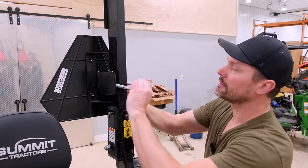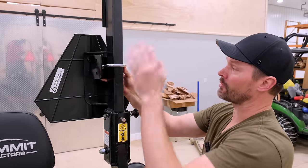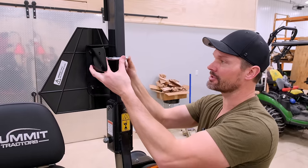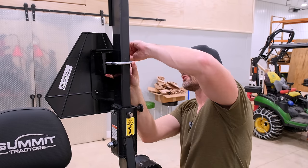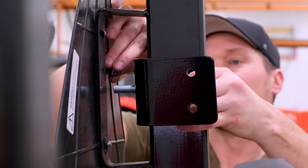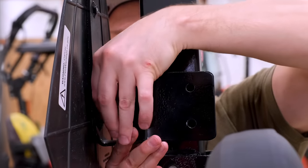All right, get this first bracket on here. And before we even go any further, my mark is right there. So that's the 12 inches below where we want the canopy to be. You're gonna notice you can move this up and down however you want to. So that's just kind of your starting point there. It doesn't mean you're set in stone and locked into it. So don't fret too much when you make that initial mark and think that's the permanent location for it. I could take that slow moving vehicle sign off of there, but I'm not gonna. The canopy is called Rhinohide for a reason.